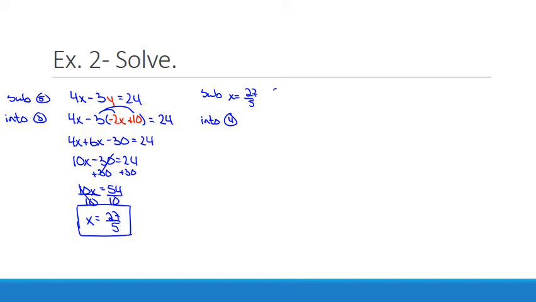So I'm going to have 2 over 1. I'm going to kind of cheat here, everybody. I don't really have to do that. I'm going to just leave it as 2. So 2x plus y equals 10. Now I can write it as 2 over 1, leave room for that fraction, plus y equals 10. So that is 27 over 5. So do the math. Now I got 54 over 5 plus y equals 10.